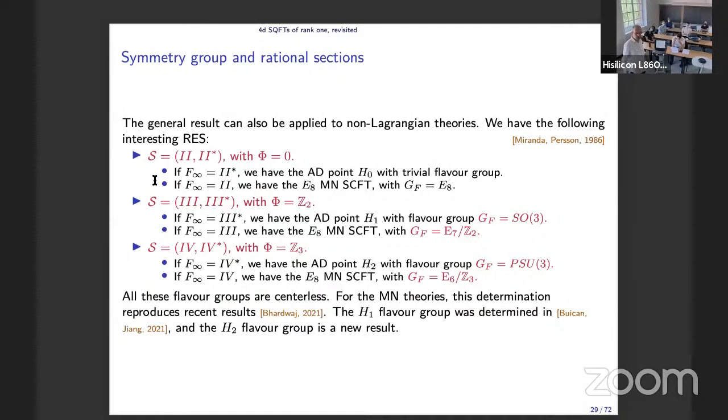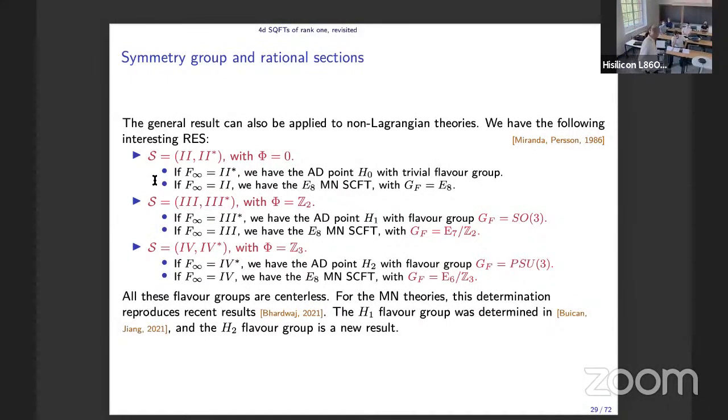We showed that, but then of course we were scooped on this particular result by Matthew Wickham. But thankfully for the next case, their argument doesn't apply to H2, which by our argument will be SU2 mod Z3, because there is a Z3 torsion for the geometry of the H2 Argyres-Douglas theory. That's a non-trivial claim that also checks out with an index computation. Similarly, for the Minahan-Nemeschansky theories, it's also always the center group, so E7 mod its center Z2 or E6 mod its center Z3.